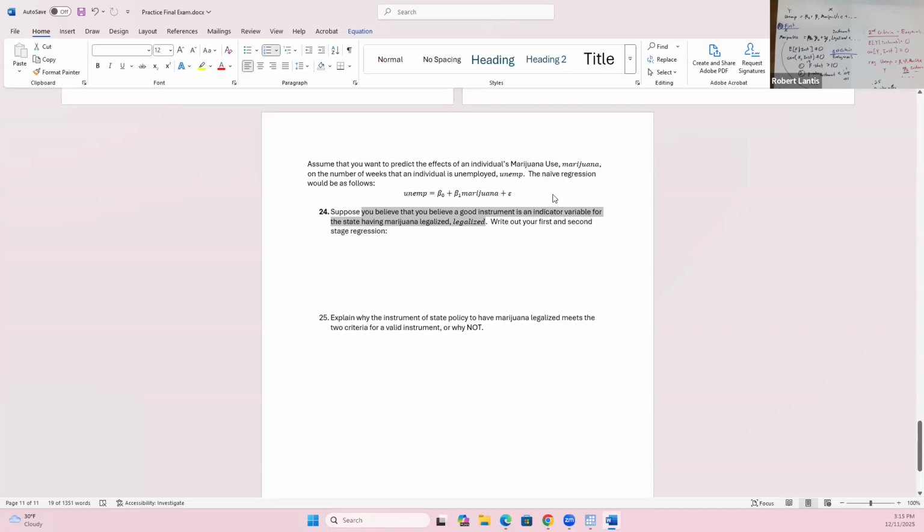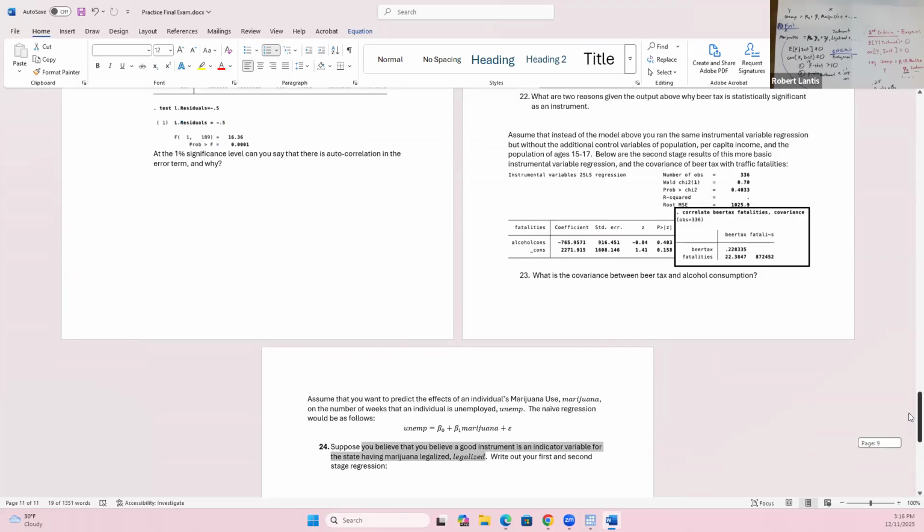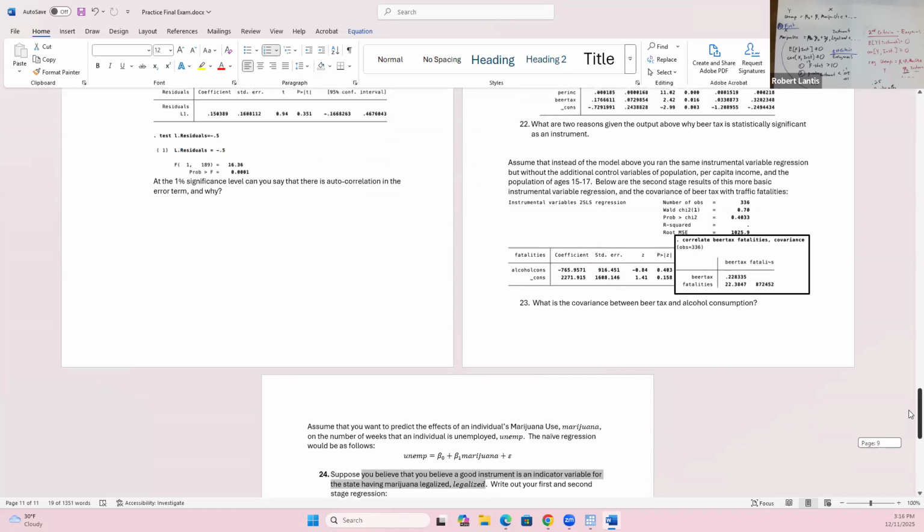Any other questions that people wanted to see worked through here? Yeah. I have a question. I remember on the midterm, we had a couple of questions asking why we do certain things. Will there be any questions like that on the exam? You have to be a little more specific. Why we do certain things. For example, I think the midterm had a question on why we test for multicollinearity or something like that.